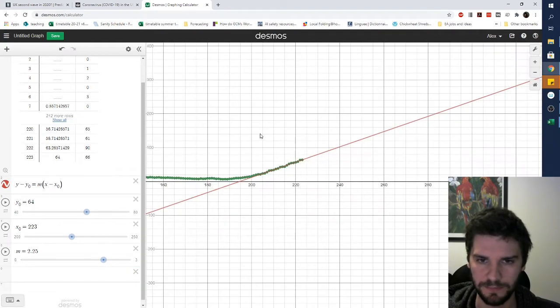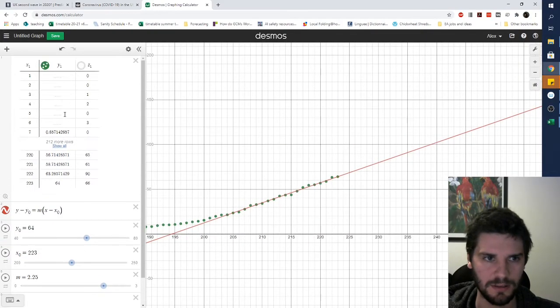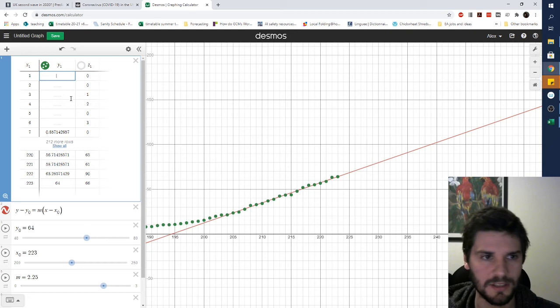Okay, now we're moving into new territory. While we're here, I'll show you a couple of other things which won't work very well for this at all. If we have our data series here, you can actually ask Desmos to fit data to these points. The only slight difficulty is it really doesn't like it if there are spaces in rows. You see we have space in all these rows. So I'm just going to add in zeros for the numbers where the 7-day moving average wasn't well defined.